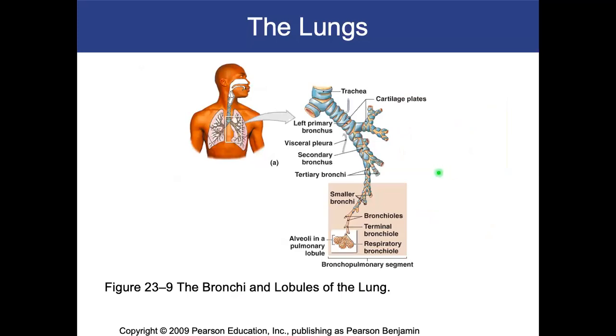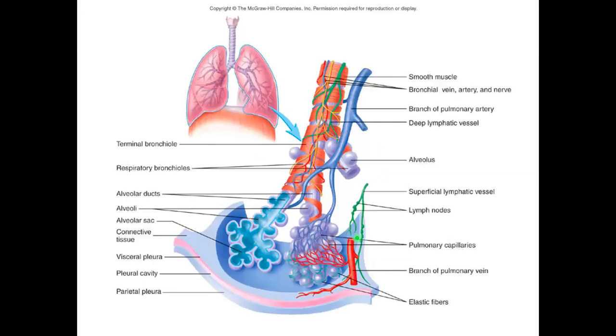Here's a better picture of this. So left primary bronchus, right? Then your secondary bronchus, tertiary bronchi, and then bronchioles, and then your alveolar duct, and then your alveolar sacs. I like this picture too because it shows the smooth muscle wrapped around the bronchioles. And so this smooth muscle is going to constrict and dilate and regulate the diameter of the bronchioles for airflow. Yellow is nerve, green is lymphatic, blue is artery, and red is vein, remember, because for pulmonary artery and vein, they're flipped.